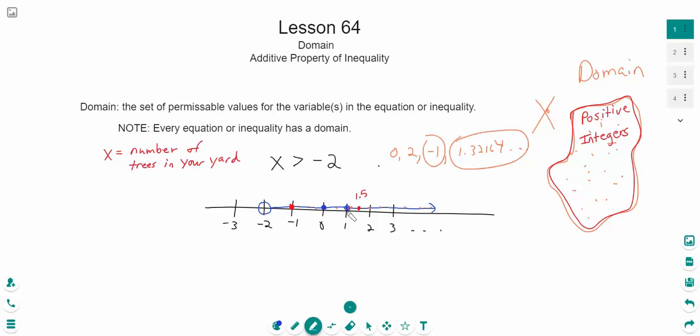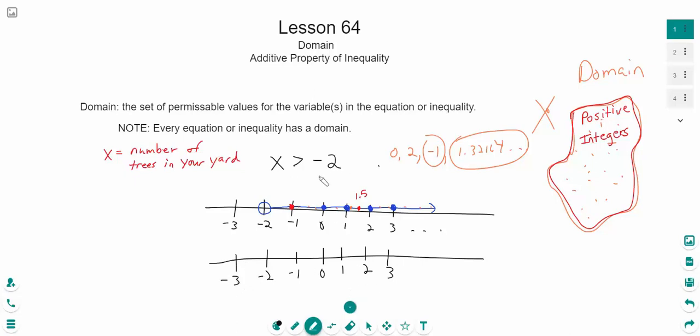And then maybe 1's a solution. That's possible. I could have 1 tree. I could have 2 trees. I could have 3 trees. And that could go on and on forever. So bottom line, maybe I'll regraph this so that you can see clearly what would be the right answer. If I have 0, 1, 2, and 3, -1, -2, -3.